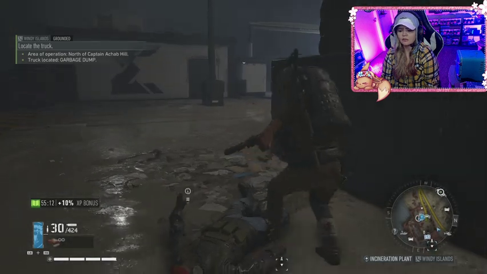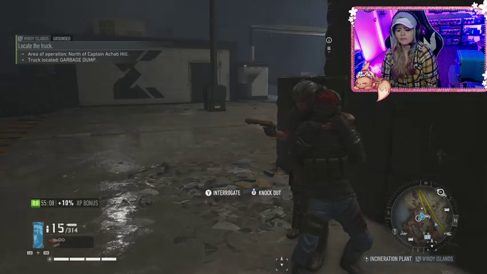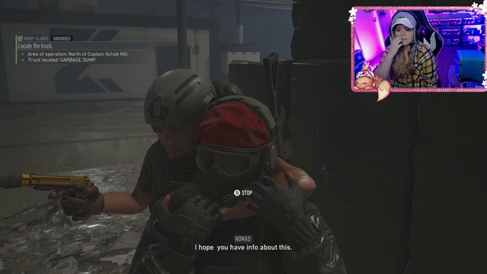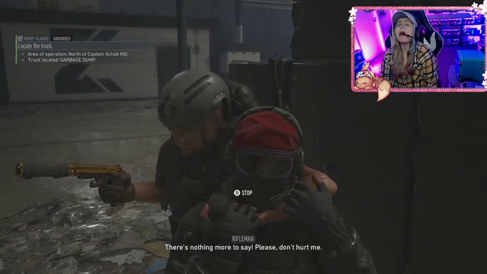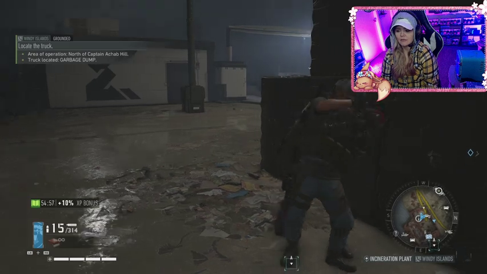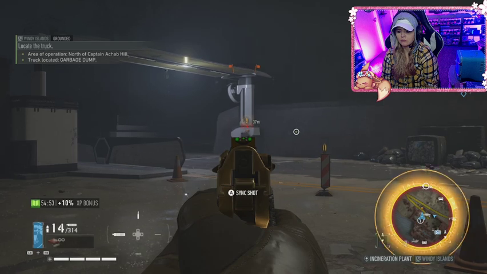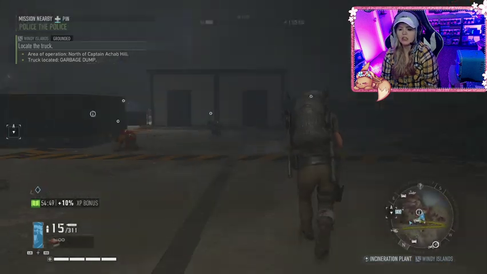Knocking out spotlights. Gotta keep on knocking them out, Bandit. Interrogate. I hope you have info about this. I got nothing more to say. Please don't worry. Knock his ass out. Boom! Bye, bitch. We got it, Bandit. Place is secured.